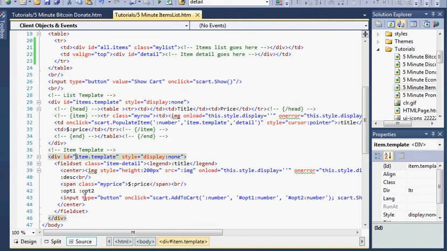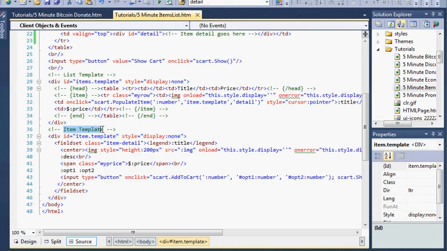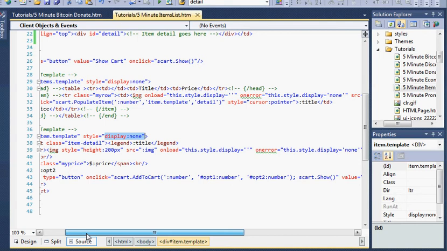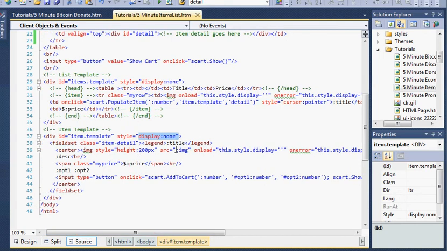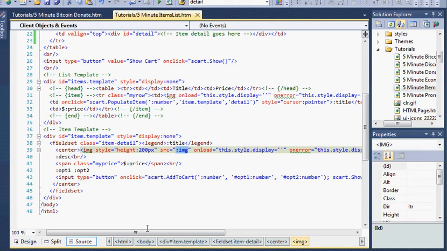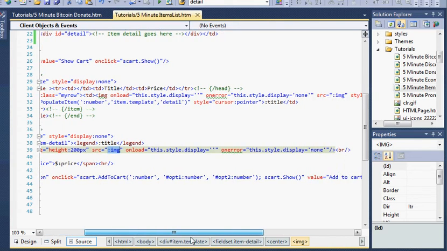Okay, and then down here is the detail item template. So you create a div tag called item template, usually set the display to none, and then on the inside, what I did is I have an image tag, and this gets replaced with the actual image from your inventory.